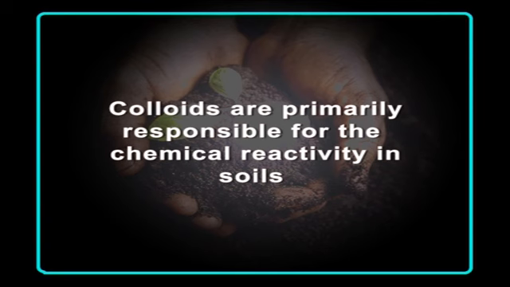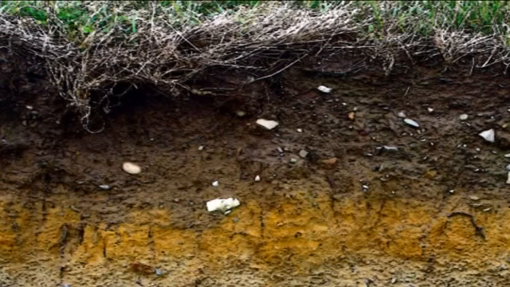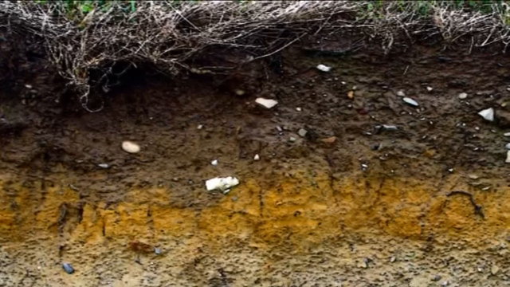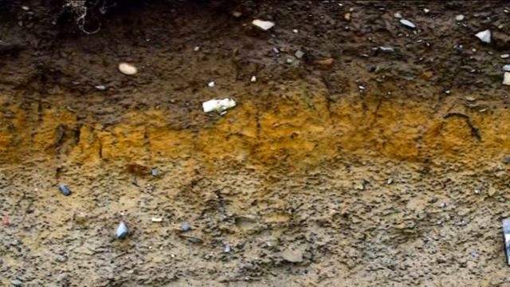In most soils, clay colloids exceed organic colloids in amount. Colloids are primarily responsible for the chemical reactivity in soils. The kind of parent material and the degree of weathering determine the kind of clay present in the soil. Since soil colloids are derived from these clays, their reactivity is also influenced by parent material and weathering. Each colloid has a net negative charge developed during the formation process. This means it can attract and hold positively charged particles.